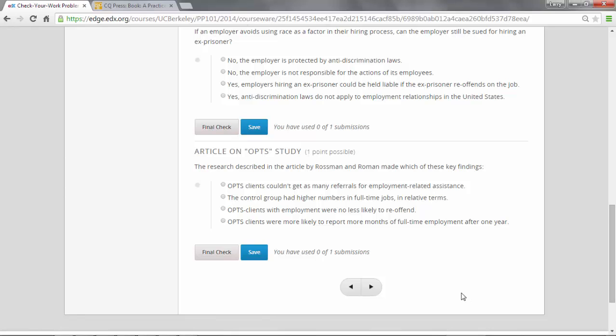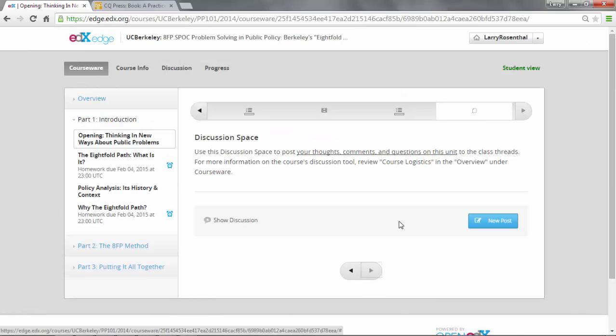Now, an example of scrolling forward using the bottom navigation tool. I'll just go to the right of that ribbon using this bottom right-hand arrow, and that'll bring me to the last item here in this unit, which is our discussion space. We have discussion entry spaces for each of these units throughout the course, and it will allow you to post your thoughts, your comments, your questions, and your course feedback using the New Post item.